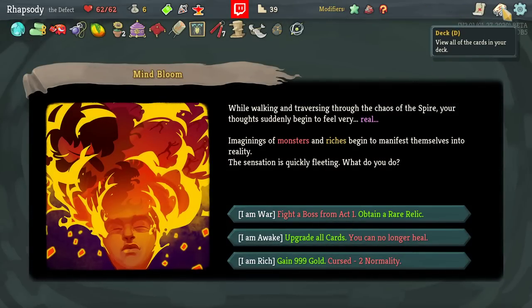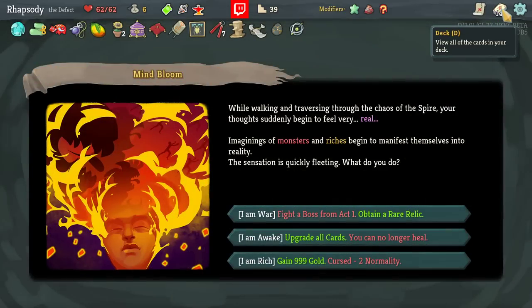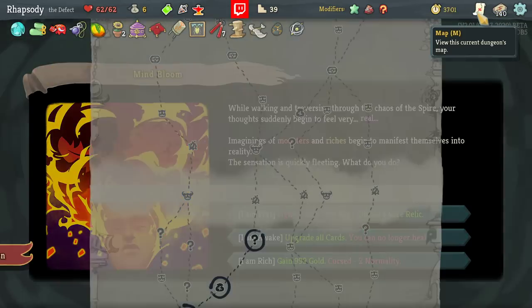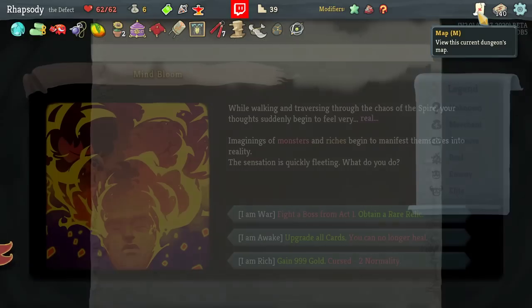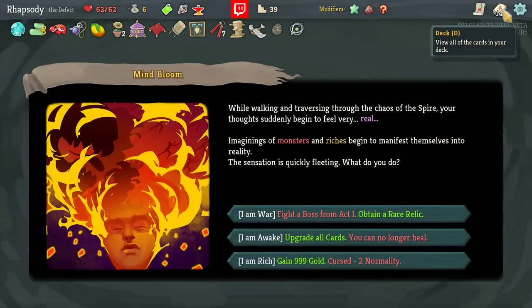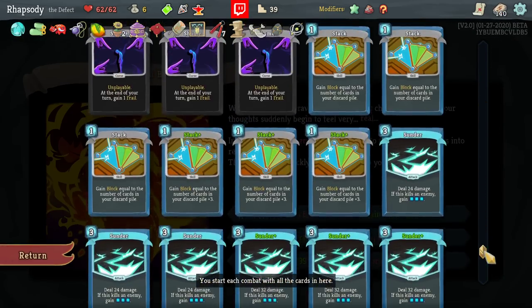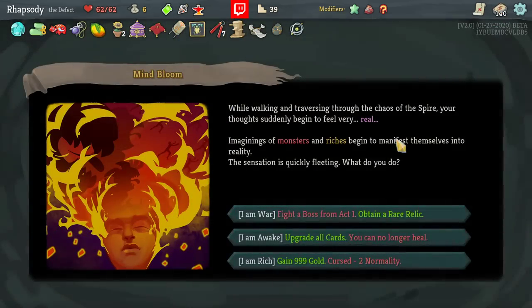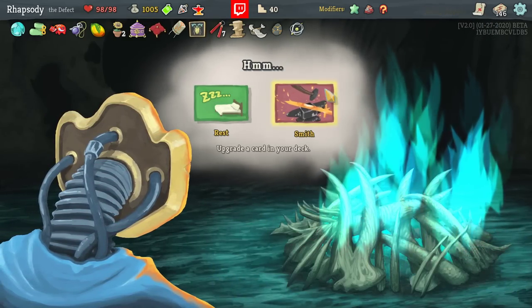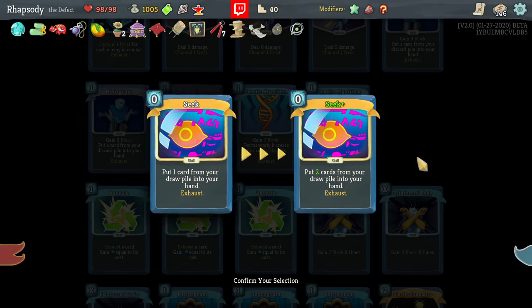Upgrade all cards. You can no longer heal. I also actually want that 999 gold and two Normality. It'll cause a lot of problems for us, but it makes the next shop actually viable. Upgrade all cards, you can no longer heal, is a little bit of a meme here, I think. I'm actually going for the money. That's also a huge amount of max HP we just picked up there. Final thing is the Seek.